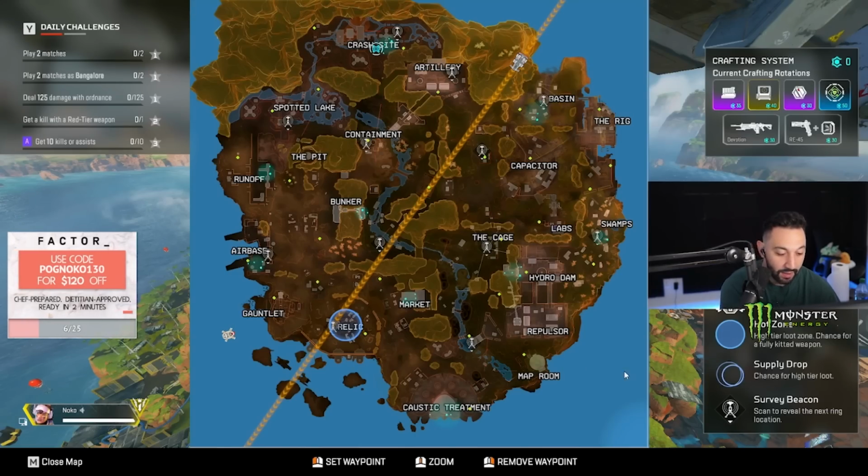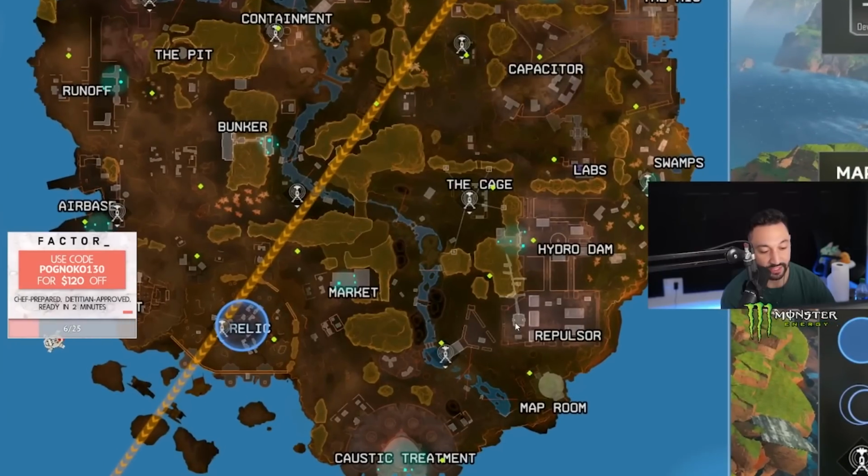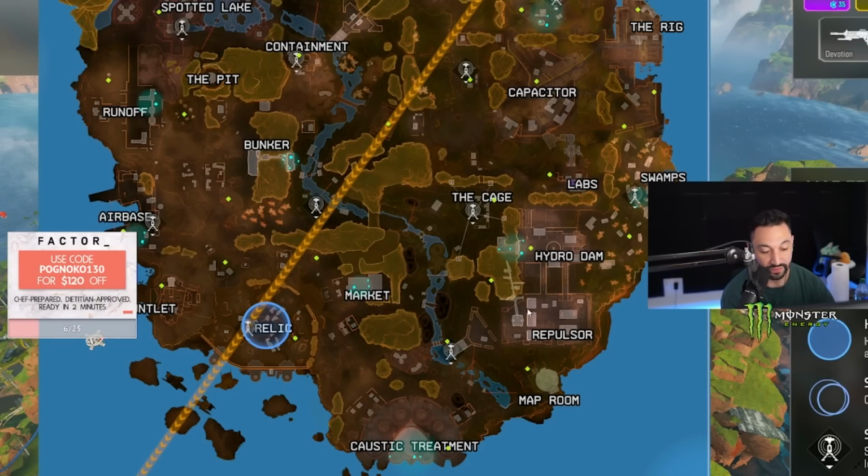But anyway, Map Repulsor is going to be, I would say A tier. No, B. I'm going to give it B. The reason why I'm going to give it B is because you need this inside tunnel loot. If you can loot the inside tunnel and maybe get the top of 82, then it's pretty good.